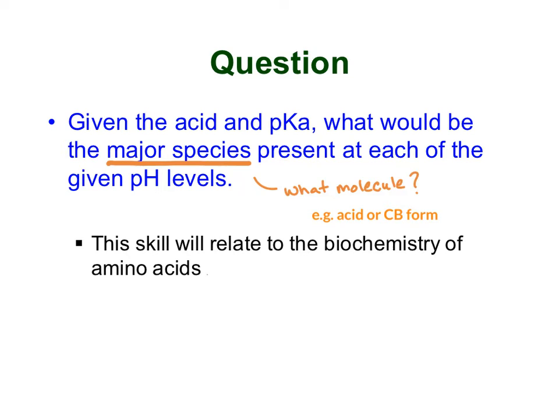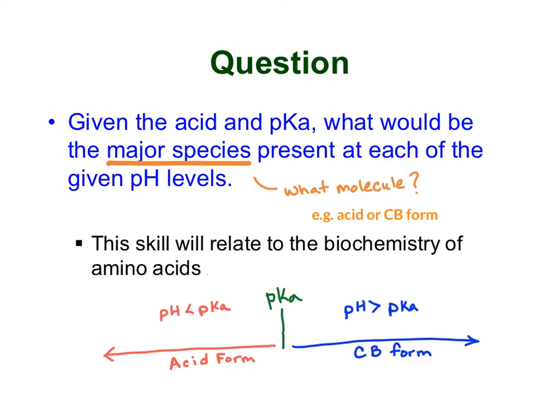So what we find for these systems is if we put the pKa in the middle, so that's going to be some number of the pKa, when the pH is equal to the pKa, you're going to get an equilibrium of the two forms of acid and base. Then everything that's pH below that is going to be the acid form, and everything that's pH above that is going to be in the conjugate base form, as the primary species, or the major species. They'll still be in equilibrium, so they'll still be some of the other species.